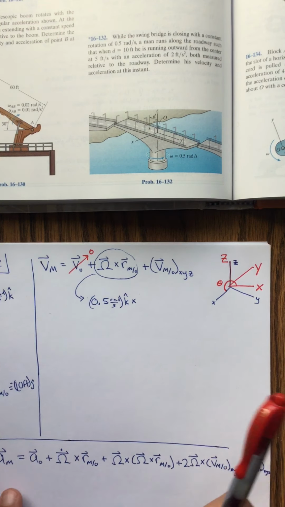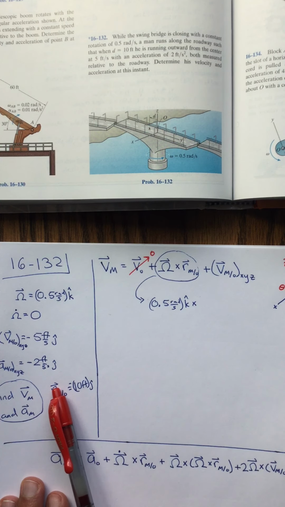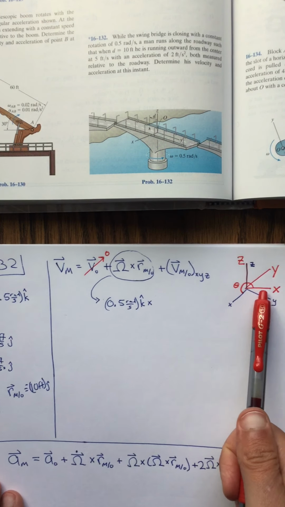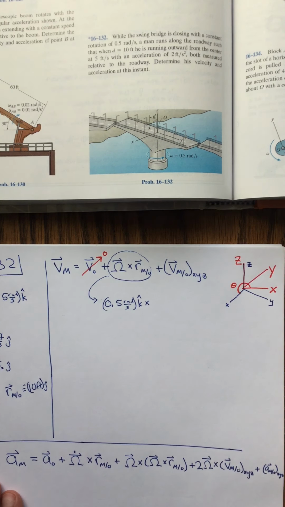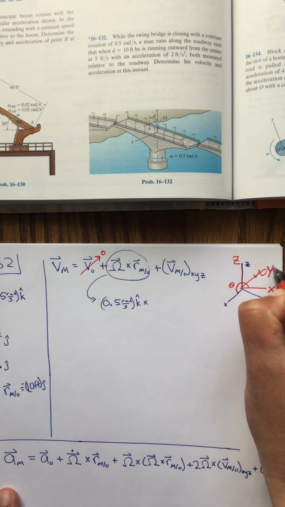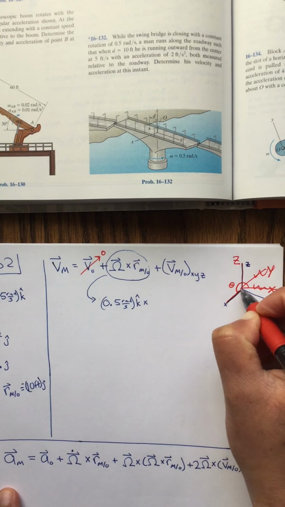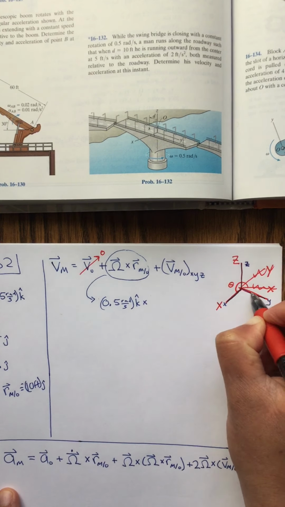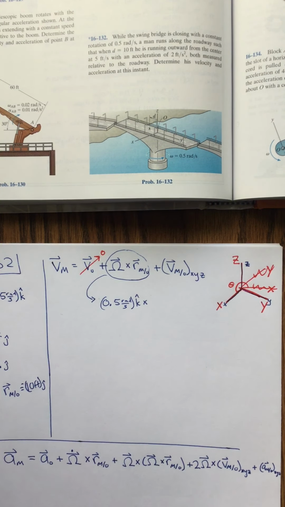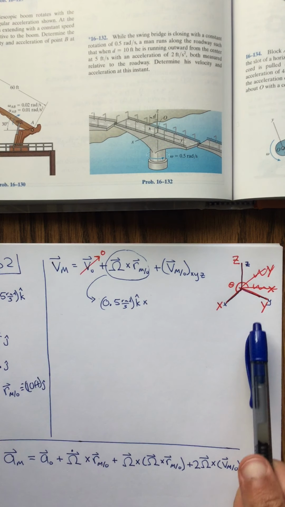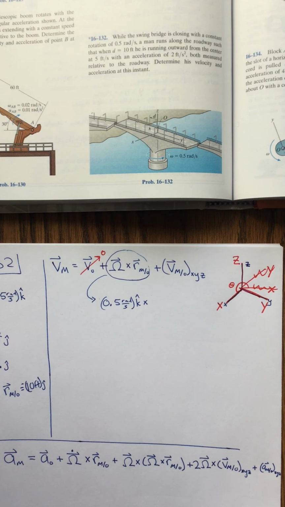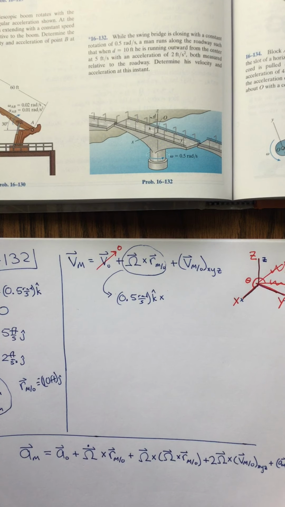So if you have your vectors expressed using the little XYZ coordinate system, you could then take them and figure out how you express them in the capital XYZ coordinate system. Okay, but we don't really need to worry about that here. And if you wanted to, you could even say at this point in time, you could make capital X going this way and capital Y going this way, and then it wouldn't matter. Okay, so we're going to use the little XYZ coordinate system that they gave us here. We don't even have to think about the fixed coordinate system in this problem.